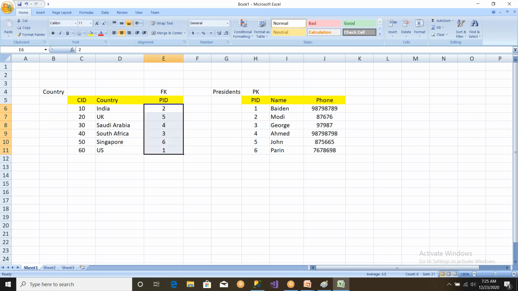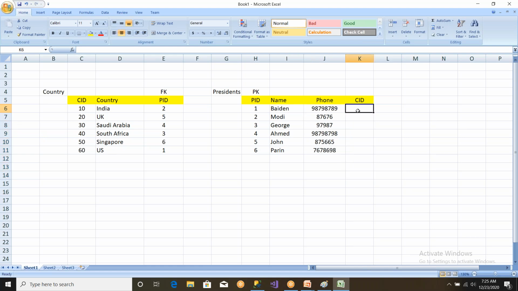You can keep it as a foreign key. But people will say you can also maintain this primary key. SQL Server people, Oracle people are saying you maintain this primary key as a foreign key here, so that it will be very, very fast for the retrieval of data. Clear? So you can say Biden is for US.